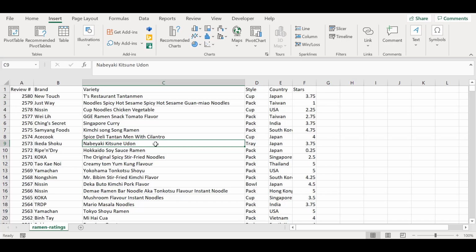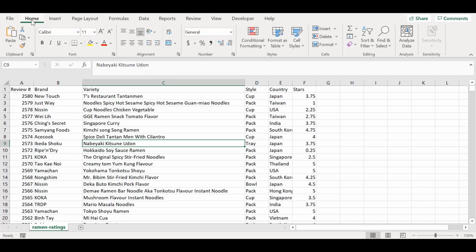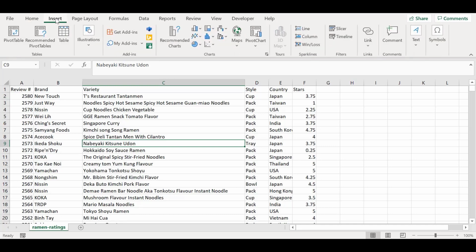Now, to do this, I can either go into the insert ribbon, I'm already in here, and click on table, or I can go back into the home ribbon and say format as table. So what I'm going to do is go into insert.